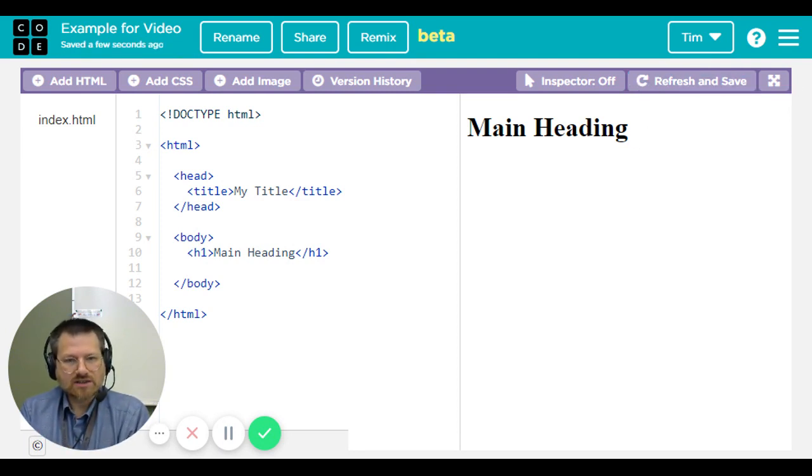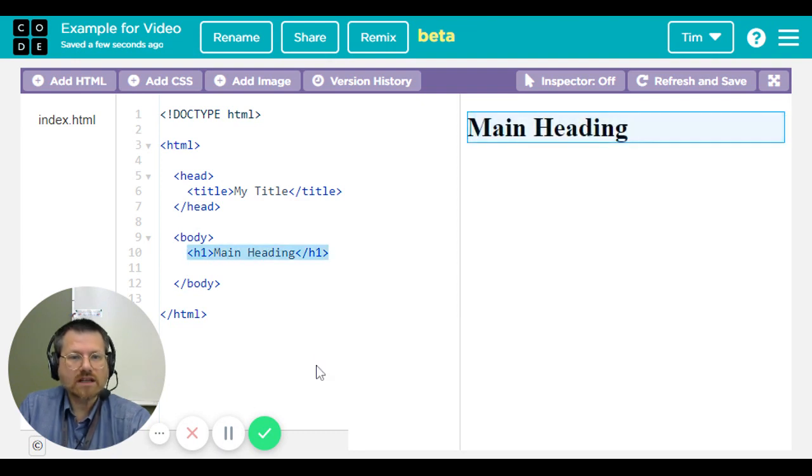It's making it larger font, it's making it bold, and it's also spacing some things to make it stand out as the heading. And this is all part of the way HTML is set up to make creating headings in just text files much easier. However, it's important to understand that when you type H1, don't think of that as creating big and bold text. Think of it as creating a heading. You can always change what it looks like later, okay?